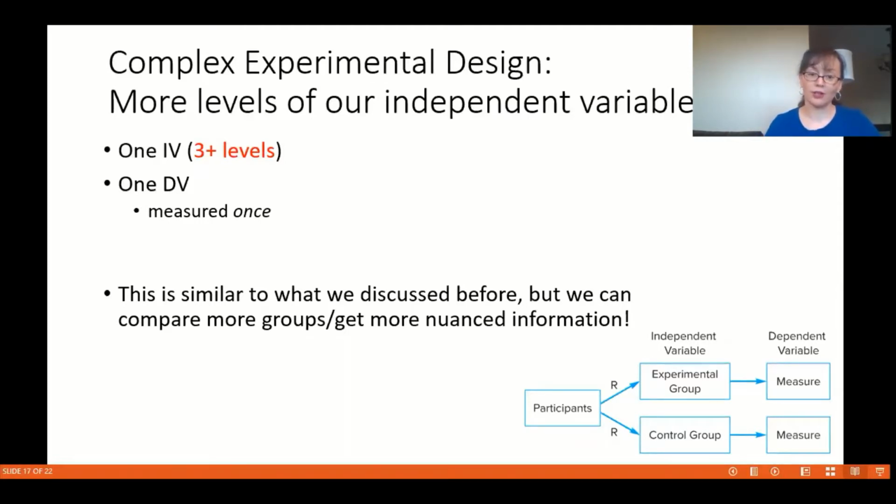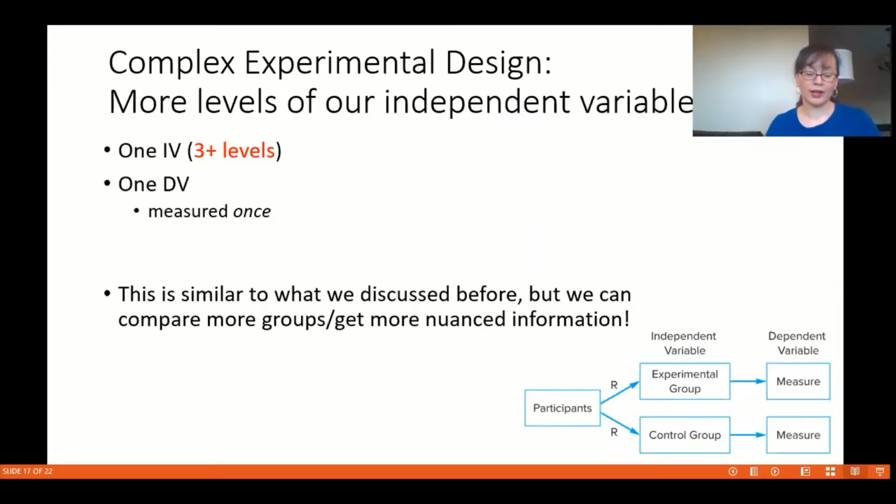So we talked about, actually last lecture, the idea that if we're looking at something like the placebo effect, we can have a version of our experiment where we have one group that gets nothing, one group that gets a placebo, and another group that gets our medicine. And so by having these 3 groups, we get to tease apart the effect of the medicine versus the effect of the placebo and this placebo effect. And so this is what one of these 3-level kinds of designs might look like.